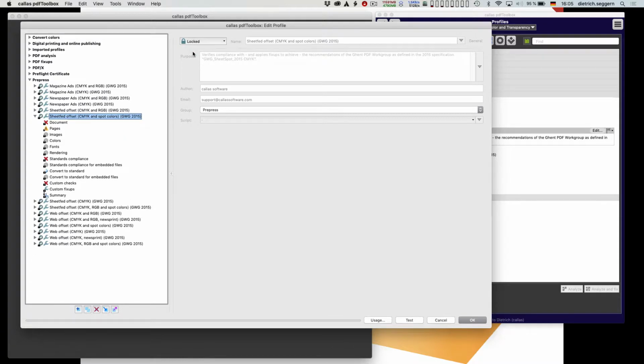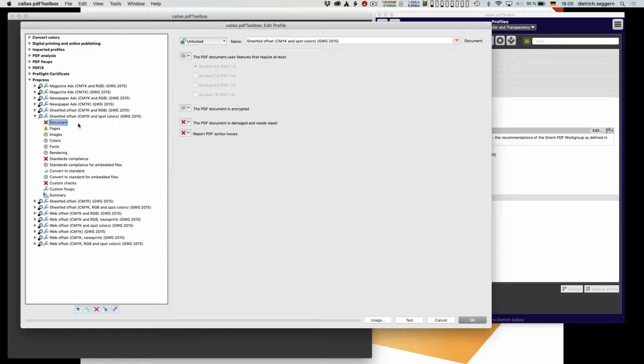The first thing you notice is that most of the stuff is gray here, so you can't edit. What you can do is unlock it and then it becomes editable. On the left-hand side, you have the list of the profiles in my library. What we call the wizard is at the top here.